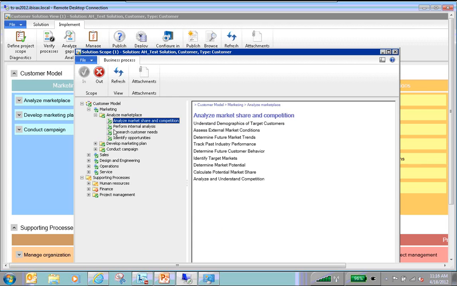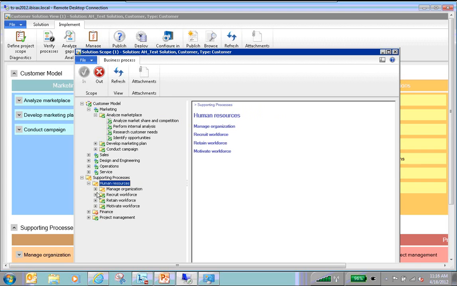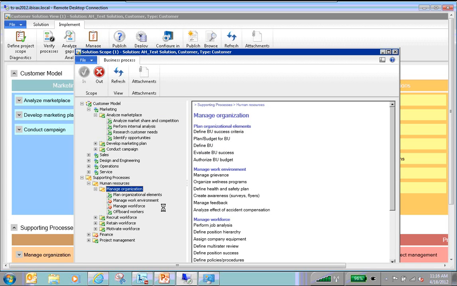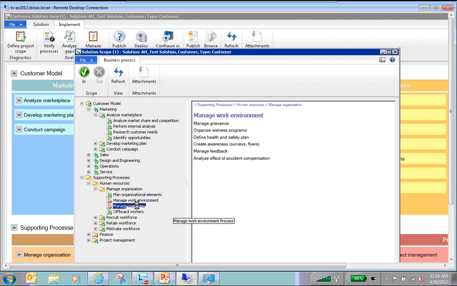I can see that all of these things in green are in scope. Now, when something is in yellow, that means that some processes within this folder are in scope and some are out of scope. So I can quickly drill into this and I can see that for the human resources department, some processes are going to be in scope and some are out of scope. And as I drill into this, I can see that managing the work environment and managing the workforce are out of scope.